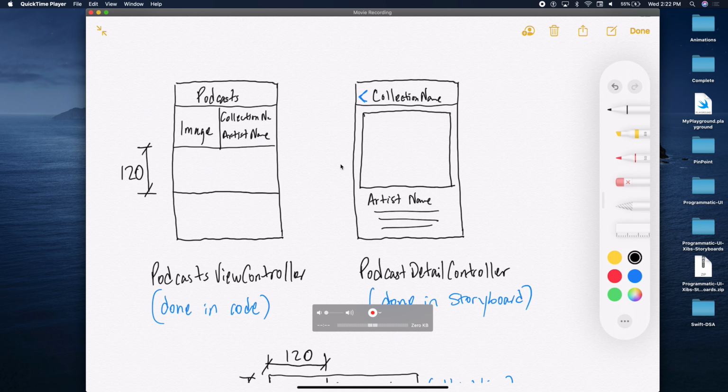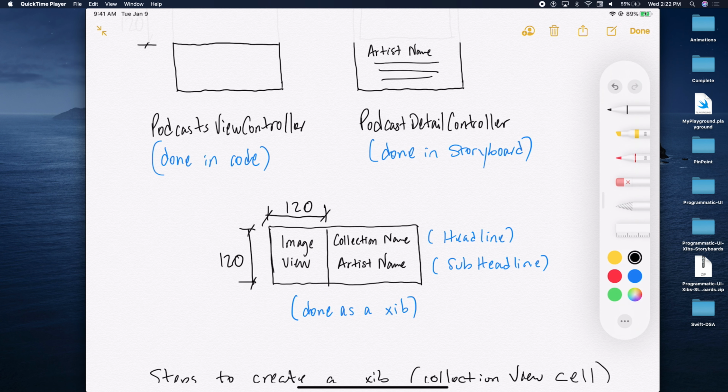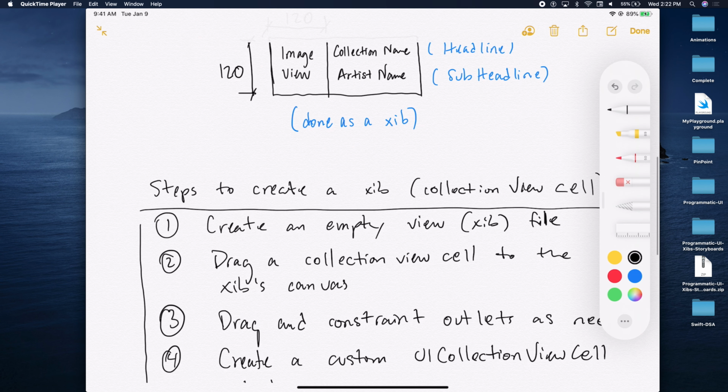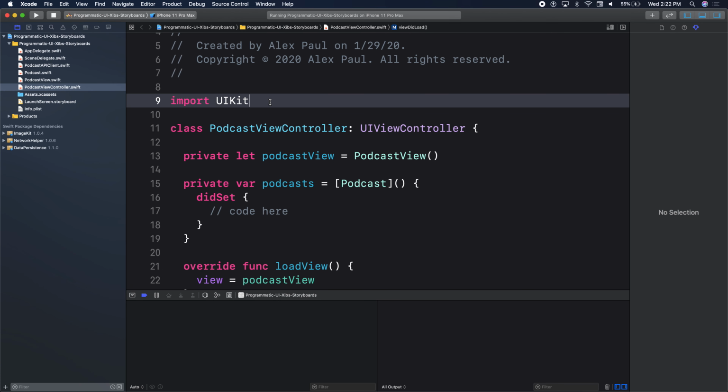All right, next, our cell will be created from a zip file like we did in post unit 3. We'll create a zip file for our cell, and our cell will power our collection view. Cool? All right. And we have some steps with the Xibs there, which I will talk about later, but for now, let's just go to code. Let's run our app and see what state it is in.